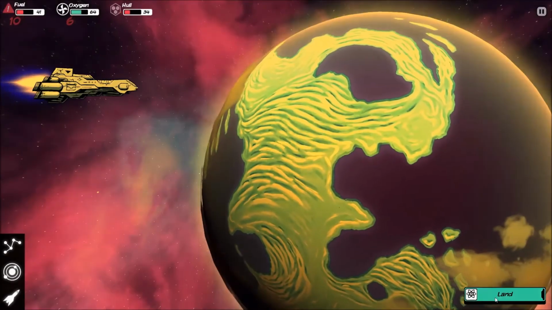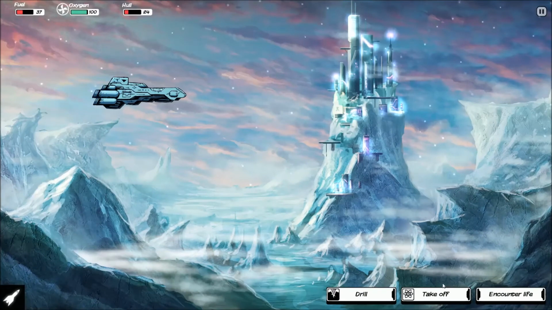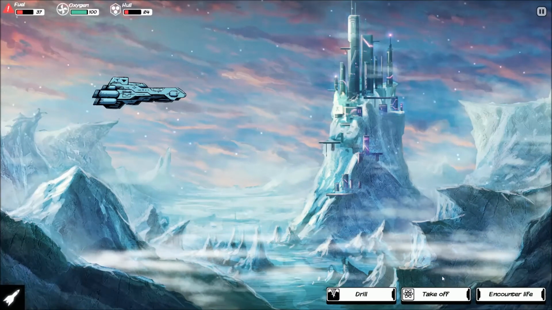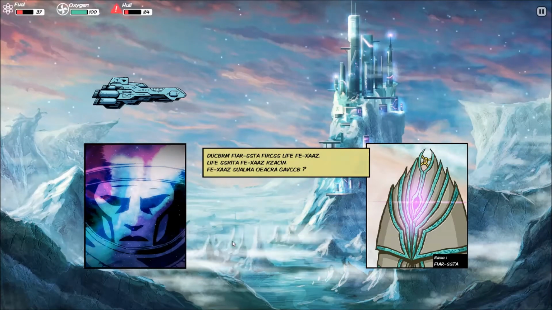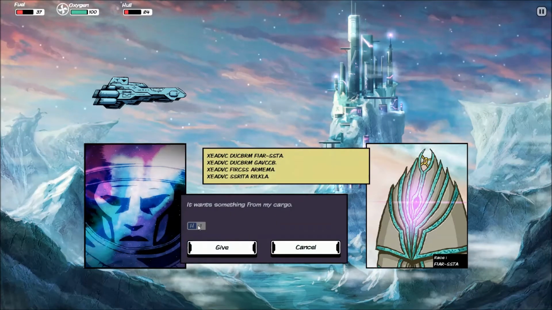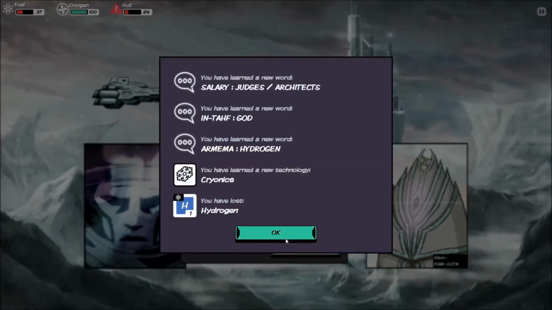Right, I'm going to come down to this breathable planet, which I was even considering not doing at all. I'm going to encounter life. Just hazard a guess on approve. The alien seems to like my gift. Ah, salary wasn't an English word.